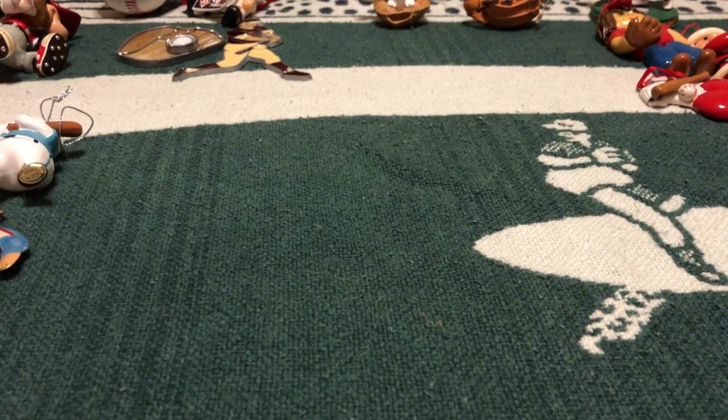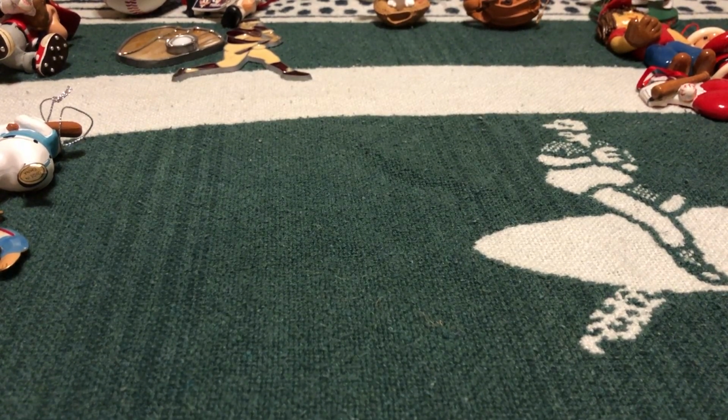We thought it would be fun to take a look at all our baseball Christmas ornaments. I know a lot of collectors are out there. We collect cards and we collect memorabilia. I don't know how many of you have baseball ornaments, but we figured it would be kind of fun to go through. We have a medium-sized collection, I would say, and the kids are just going to hand them over. We divide them up into categories, the best that we could. Big K is going to start us off.